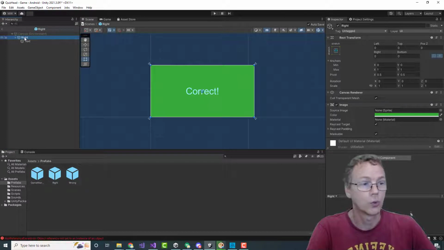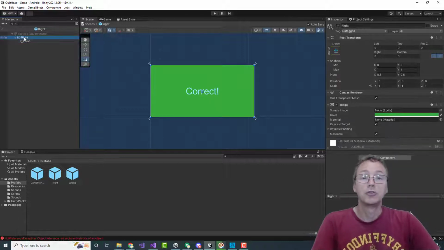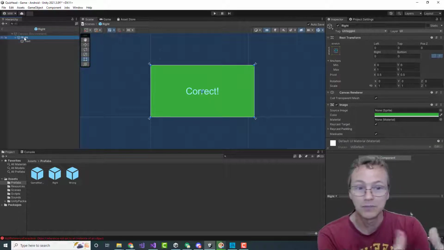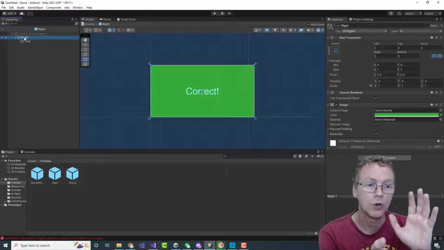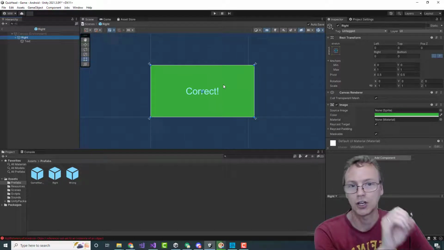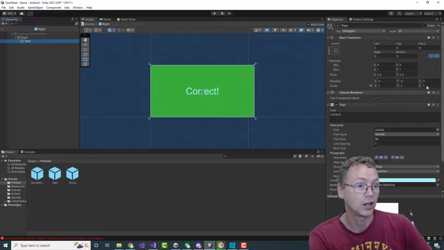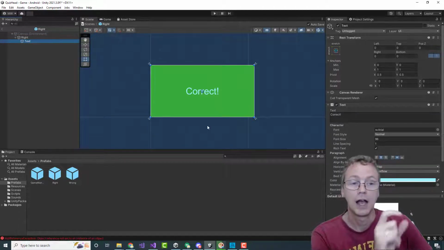That's it, just the word right here, the object right, and then it has in it a sub-object, which is the text. I'm using this hierarchical pair of objects to communicate the color that I like. I want this color for the background when the user chooses the correct answer, and I want the text to be this color.